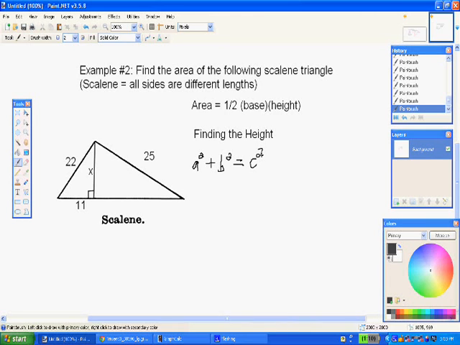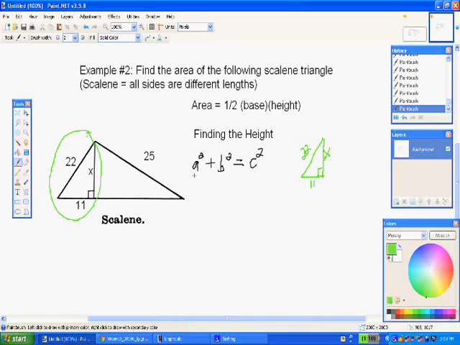To help me find the height, I'm going to simply use this left side triangle right here. Okay, I'm going to go ahead and redraw it so that it's easier to see everything. It's a right triangle, so we can use the Pythagorean theorem. And remember, C matches up with the hypotenuse, and A and B relate to the different sides of the triangle.